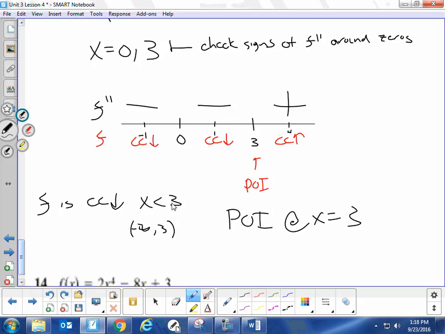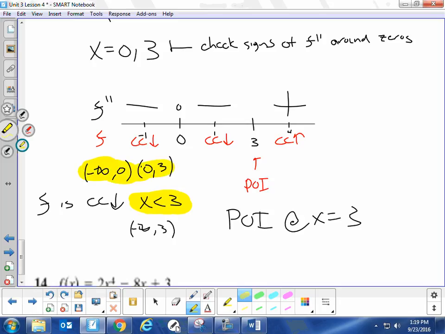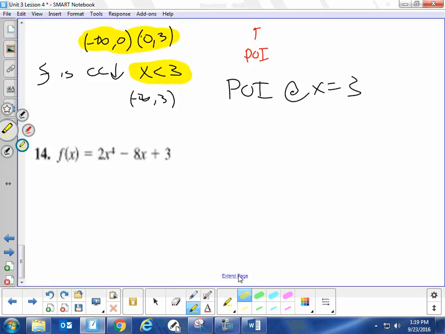Really, when x is less than 3, you could probably not include 0 because this is a location of a 0. So you'd probably say from negative infinity to 0, and then from 0 to 3, knowing that there's no concavity at the point 0. You don't have to be very specific about that. Typically on AP questions, if there's a multiple choice, this would be an answer choice. It wouldn't be both of these answer choices. That would be unfair, and the AP test tries to be fair.